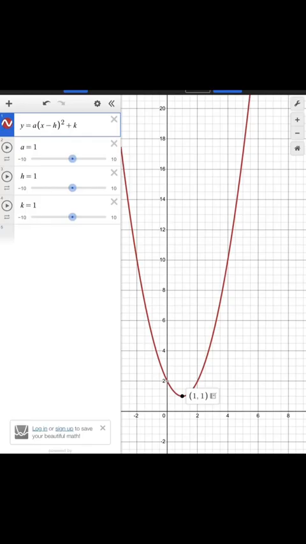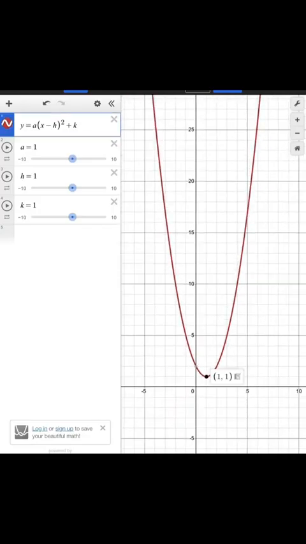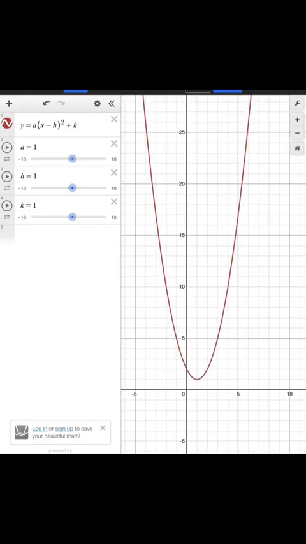So the values of h and k tell us where the turning point is when it's in turning point form. But we have to remember that h is negative in the equation, so we just flip the sign around. So if it was positive h, then the turning point would be at negative h. So for this one it says x minus h, so instead of negative 1, it's positive 1 because we flip the sign around. Turning point is at 1, 1. That's the interesting thing about this form here.